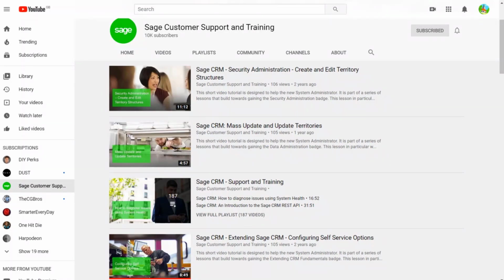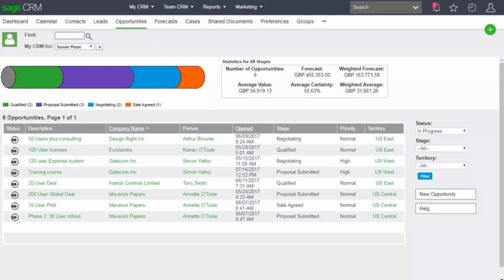YouTube channel as well. So Sage CRM has a powerful security mechanism implemented as an automatic alteration of the SQL that is used to fetch either the application data to the screen or the metadata that controls the availability of features. And so a user is going to be able to access a particular set of data records to which another user may not have access. And the user may also be able to use features such as delete and change buttons when looking at a record, but the second user may only have view rights with no access to the buttons in the interface.